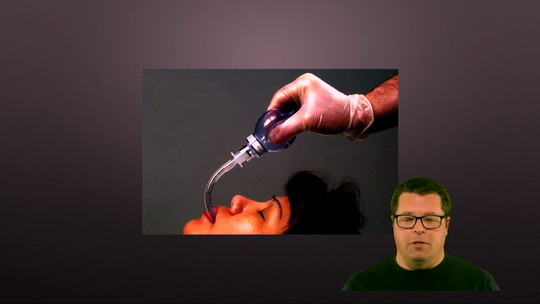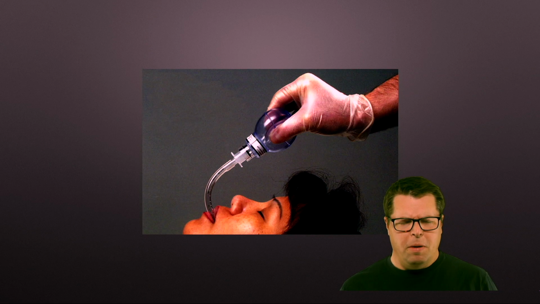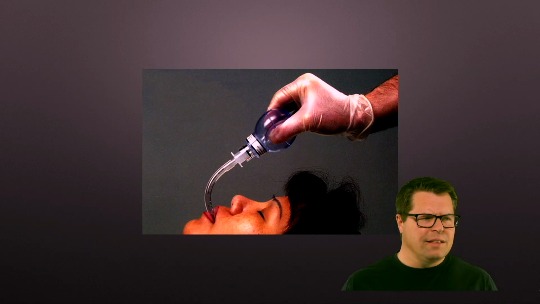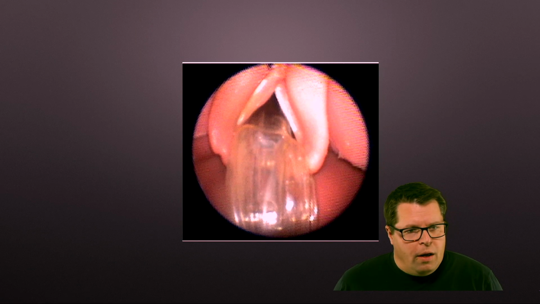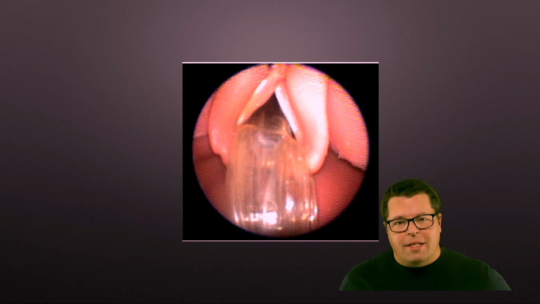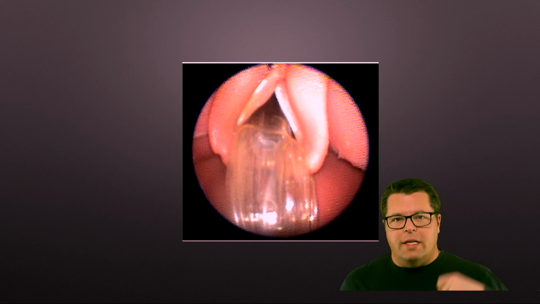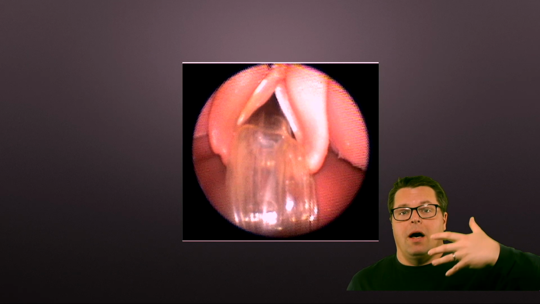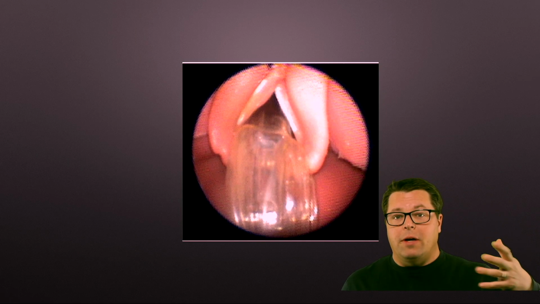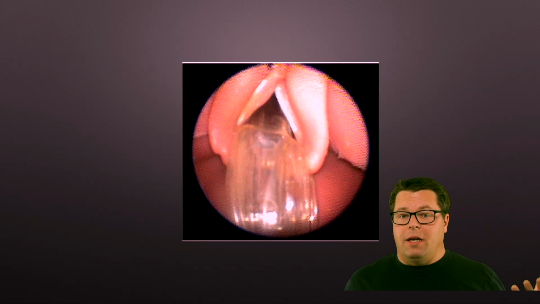How about these esophageal bulb detector things? Man, if anybody's using those, people say, oh yeah, they worked great. Well, no, they didn't. And even if you did get it in the right spot, cool. How do you know it's still in the right spot? And that's the thing that really makes a big difference for it, is that you can continuously monitor that you are still getting gas come up out of the airway and through that tube itself. And if that stops, then you know something has gone wrong.